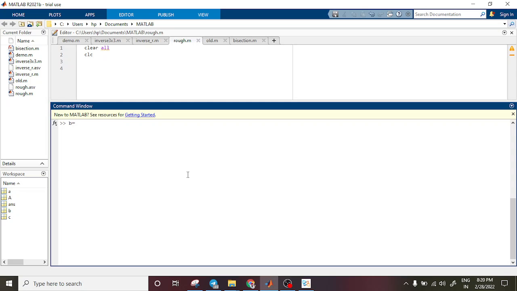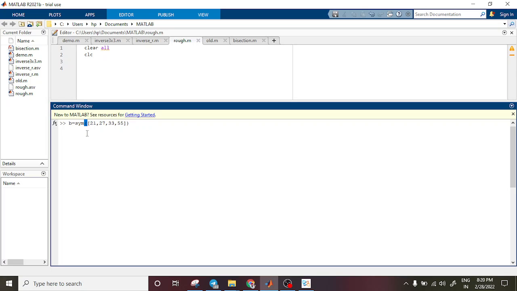I am writing down B is equal to. First I have to clear the previous one, so clear all, CLC. Now I can write down anything. B is equal to, I'm writing down the symbolic number, right? So SYM, symbolic number, bracket start, so 21, then 27 comma 33 comma 55.